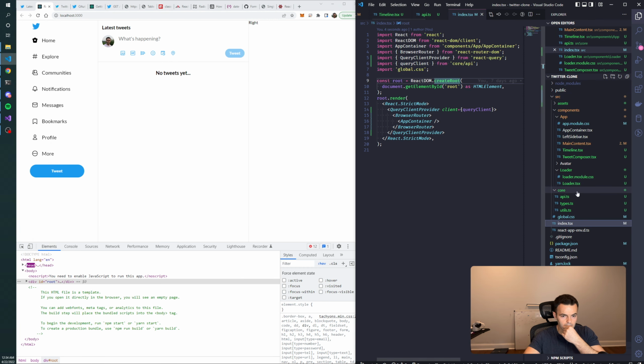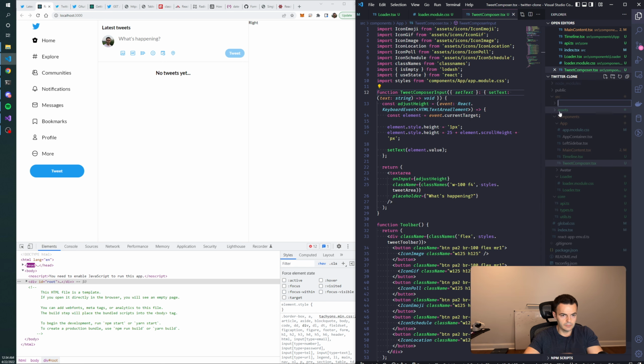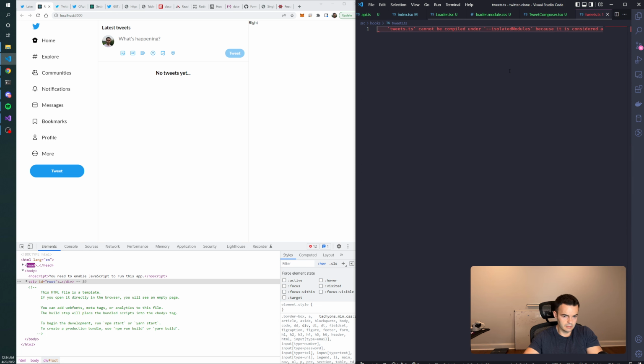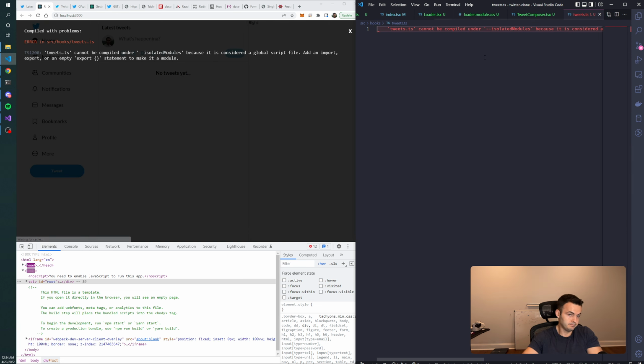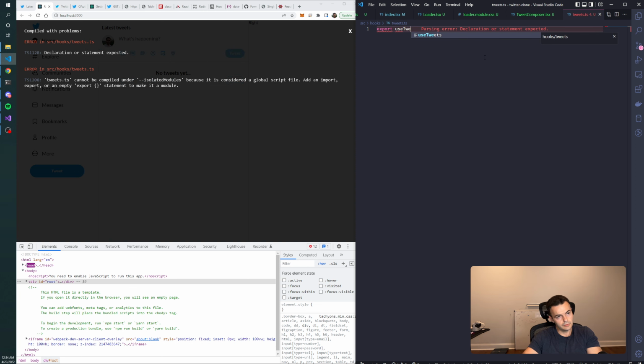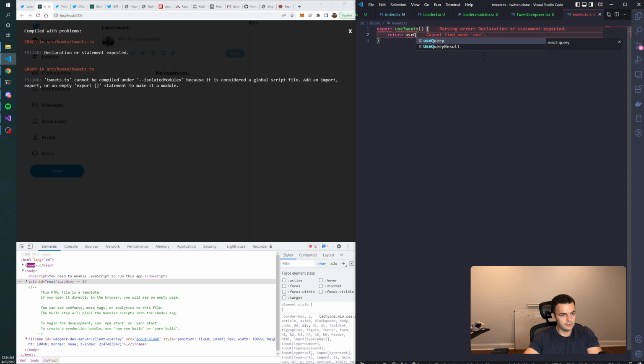And now we're going to create some hooks. Let's create a hooks folder. We're going to create what's called tweets. Tweets hooks. Use tweets. Use query.